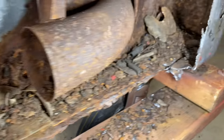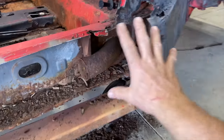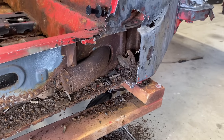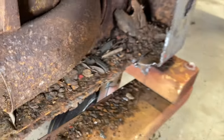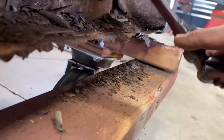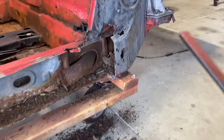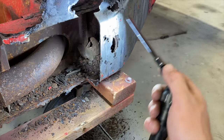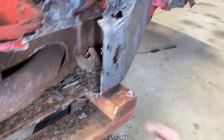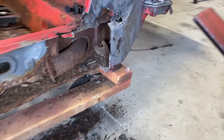And I think starting right here is a different piece. So that's gonna be a pretty serious operation right there. I mean, that metal looks pretty good up in there. We might be able to save that. We might be able to just get up in there and clean that really, really good. And then obviously patch this or just put a partial section in here, I think is what some of the guys do. But this metal's pretty solid. But yeah, we'll dig into that here in a little bit.